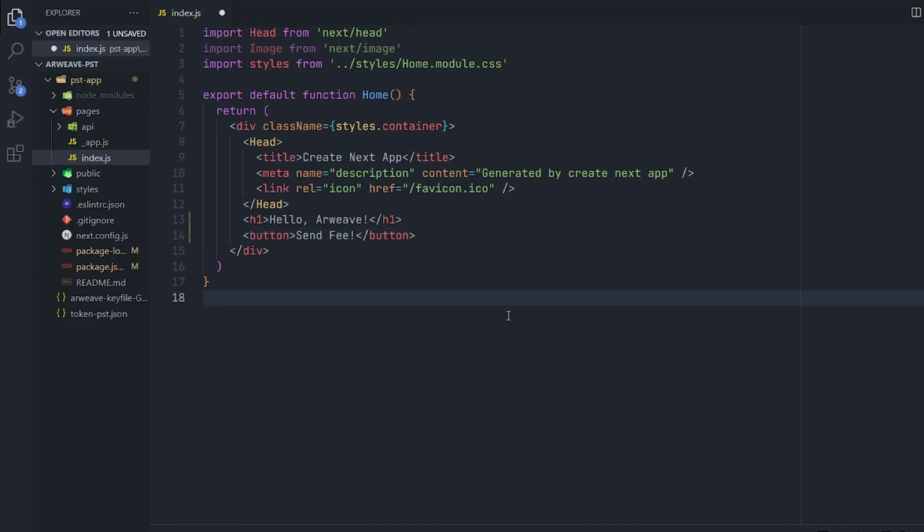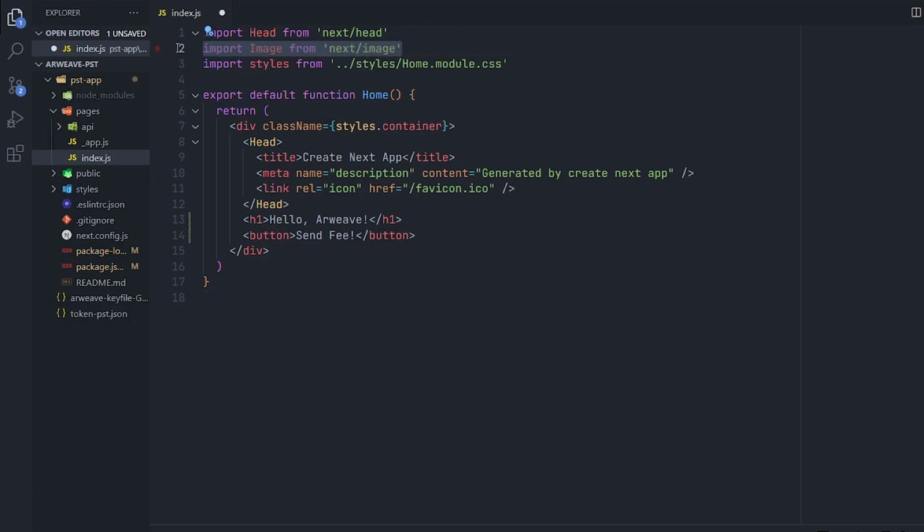Okay, so how do we set everything up? Well, in 3 simple steps, we need to set up an Arweave client, which is going to connect us to Arweave. We're going to need a method to pick a PST holder to distribute the Arweave to, because remember, it needs to be distributed to a single holder, not divided up and split among hundreds of people. And finally, we're going to need to create a transaction to send the Arweave to this holder.